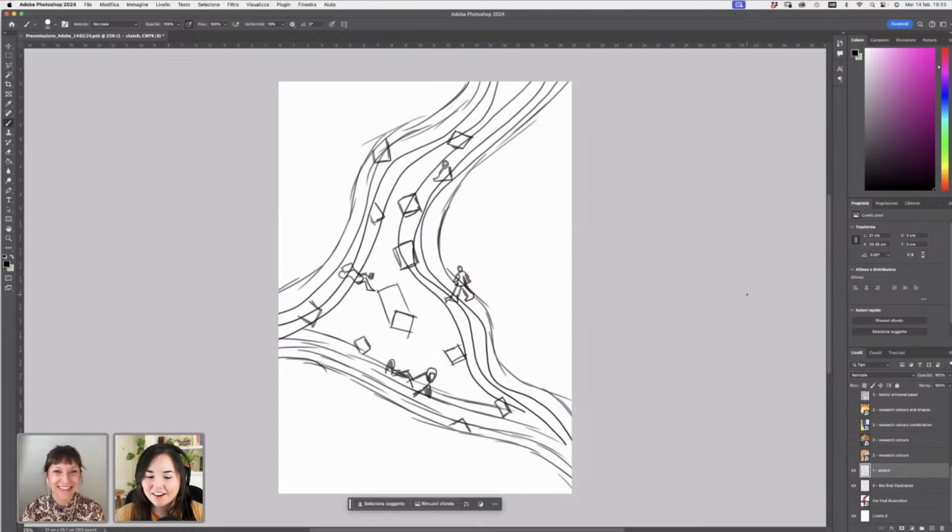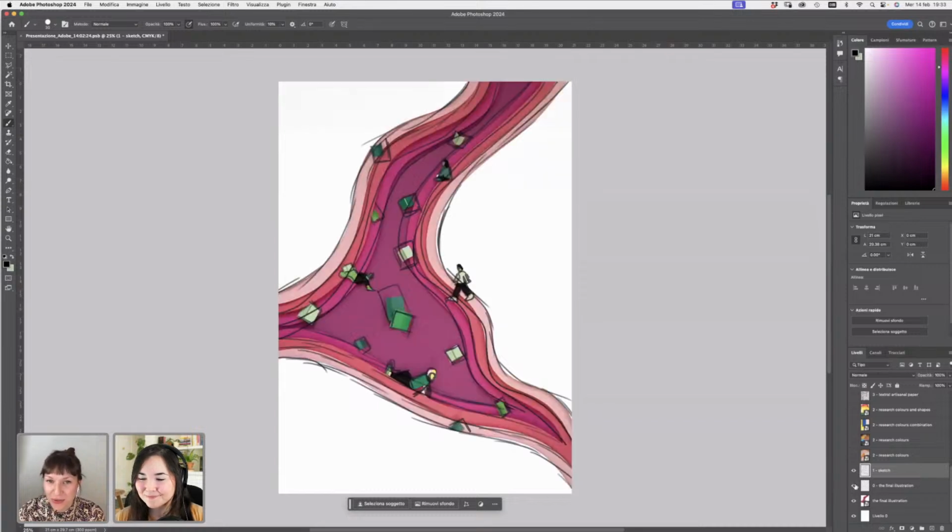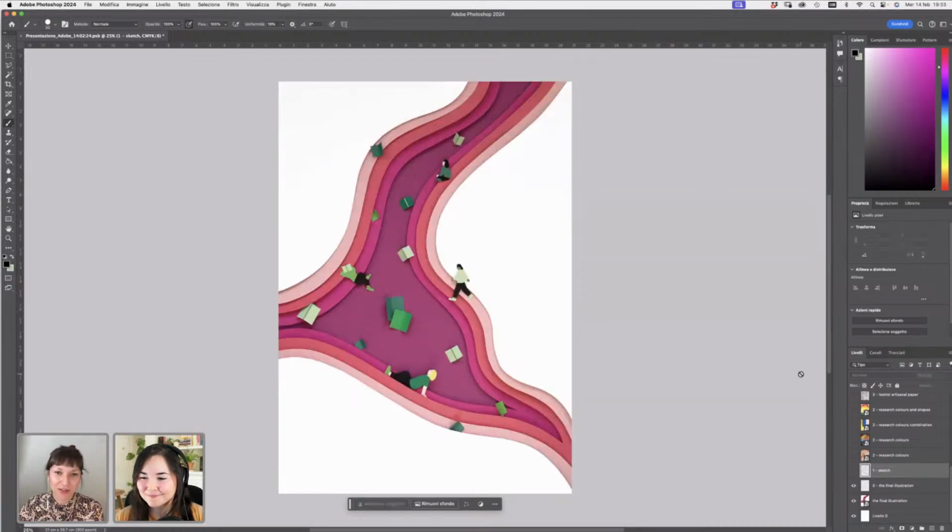All right. So what are we working on here? So today I will show you the process of this illustration I made for a book club event in Italy. The client asked me to propose a few illustrations because he wants to decide at the end which color and which shapes he prefers. So this one is one of them, and later I will show you the second one. As you can see, I chose the pink color. I love it so much.